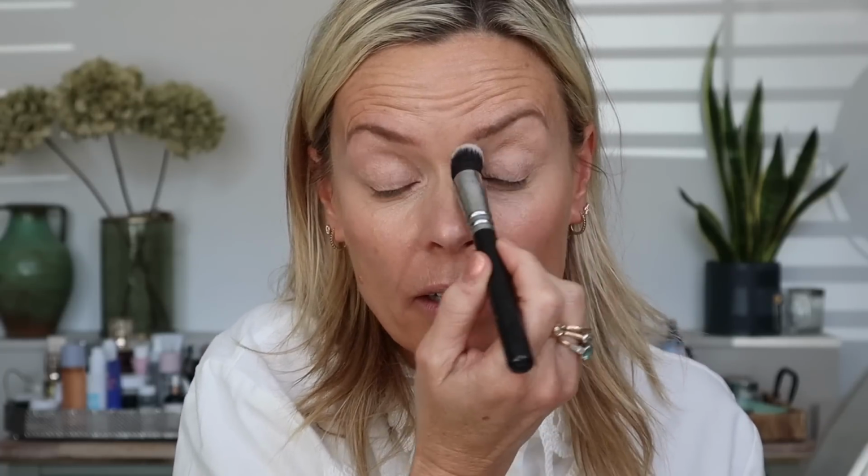Okay, and then I will take a firmer brush just over my eye to make sure that I don't have product build up there before I go in with a little bit more of concealer, just where I need it. And again, on the inside of my eyes, just here where I need the brightness, the concealer is slightly lighter, and then I can use a slightly darker one, but I actually just might use the foundation for that, just to push that in there, just to give me a little bit more brightness, but not too much under my eye.